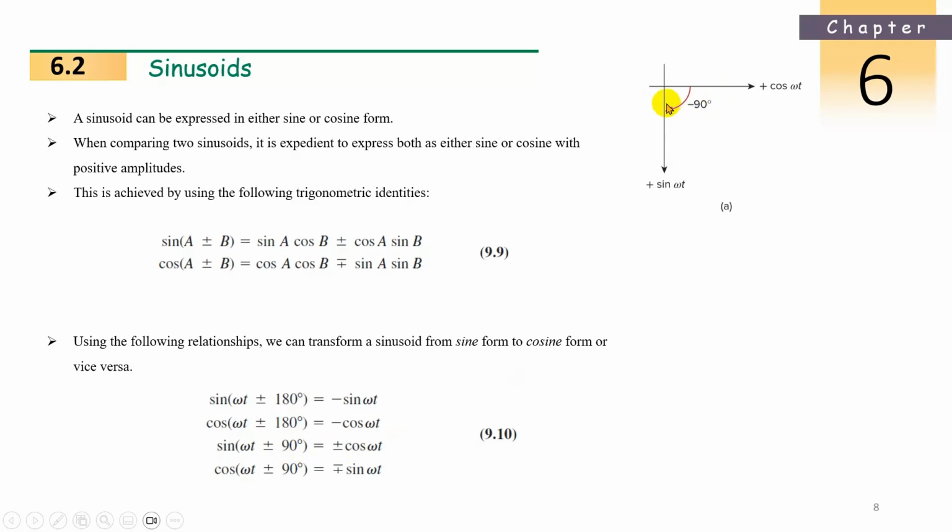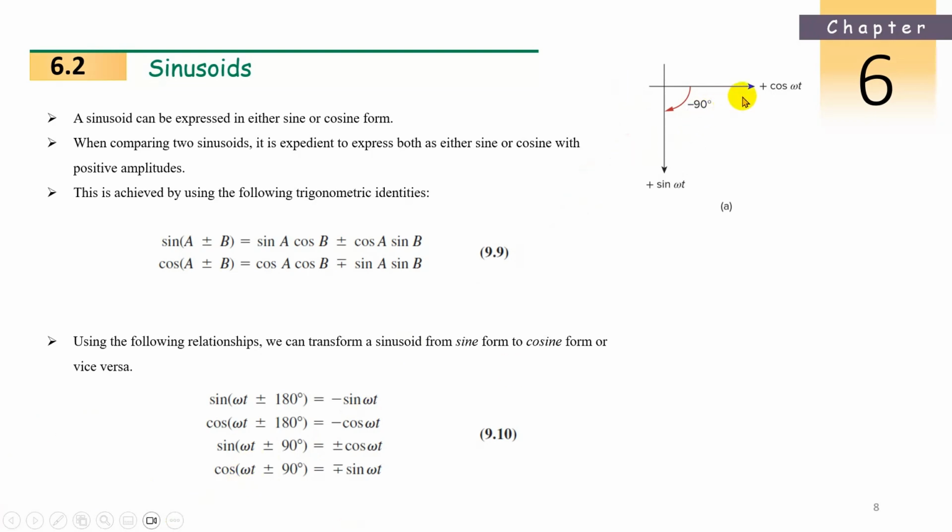If we are adding plus 90, what does it mean? This is minus 90, right? Coming down, clockwise is minus. Anti-clockwise is plus, leading. So adding plus 90 goes upward. So what does it become? Plus cos. Okay? Plus cos. Minus 90, it becomes minus cos. Here it will come.